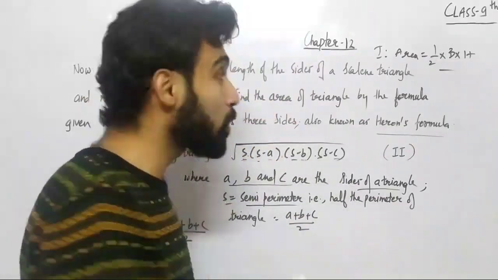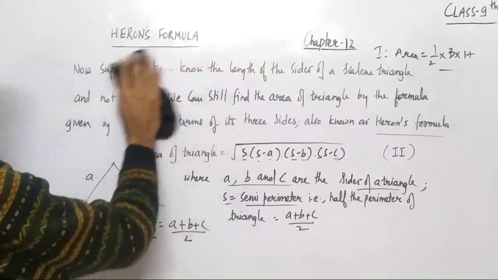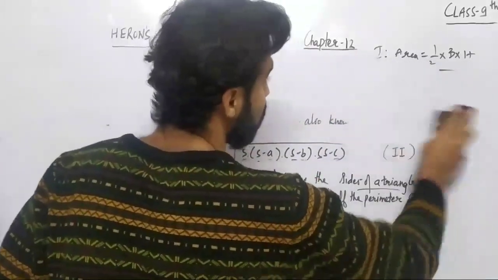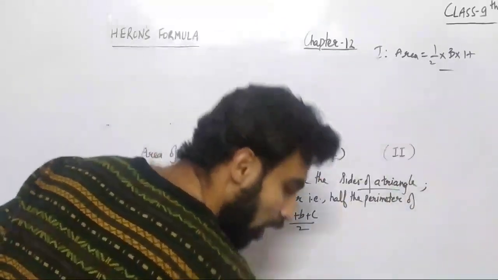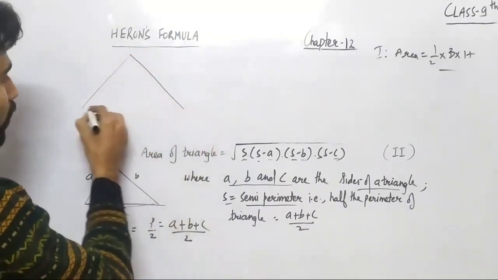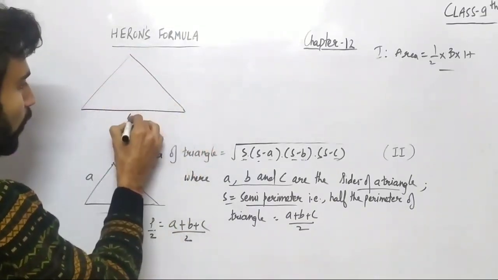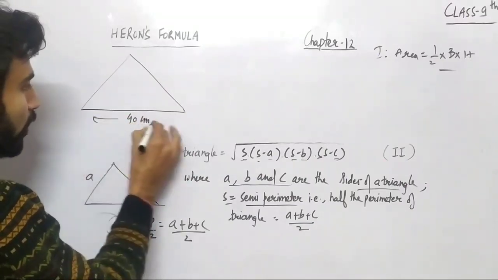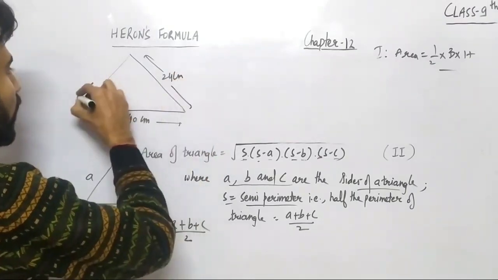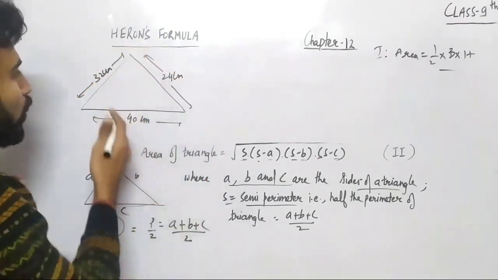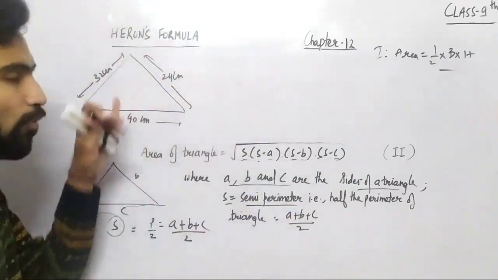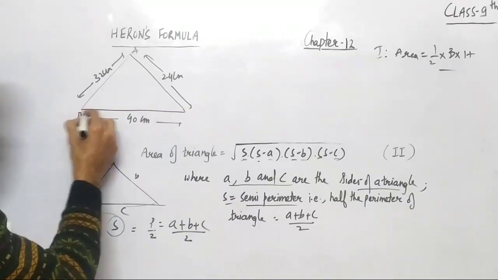But first, let me make some space here. Now, I'm going to take a scalene triangle as I've written here. So suppose I take one side as 40 centimeter, then the other one as 24, and the other one as 32 centimeter, right? So you can see all the three sides are of unequal length, right? Now we are going to find out the area of this triangle. Let me mark it.